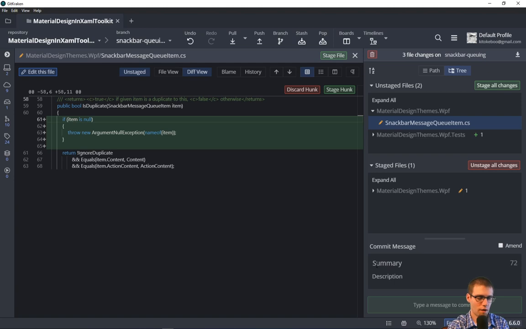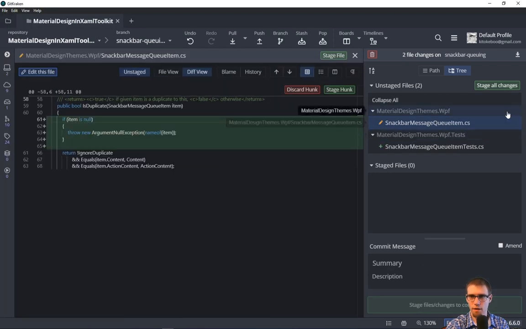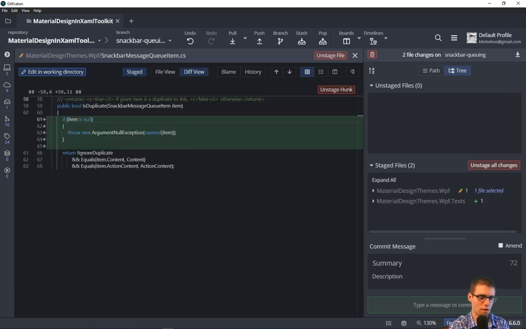So make the task pumping messages long running, commit. All right, and I think I'll just do these two together. Added null check to item, added unit test for is duplicate method.